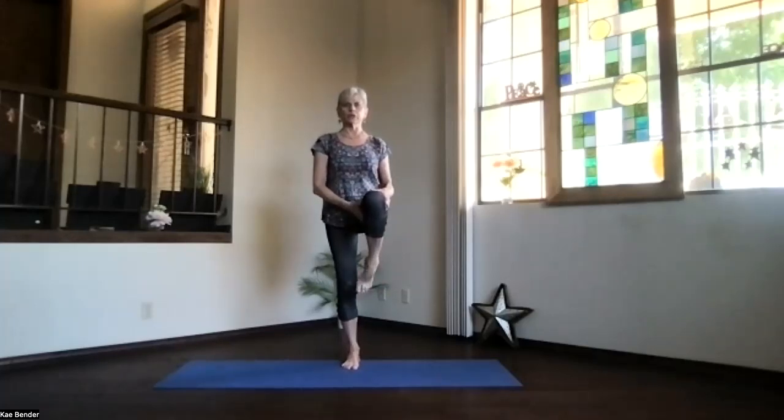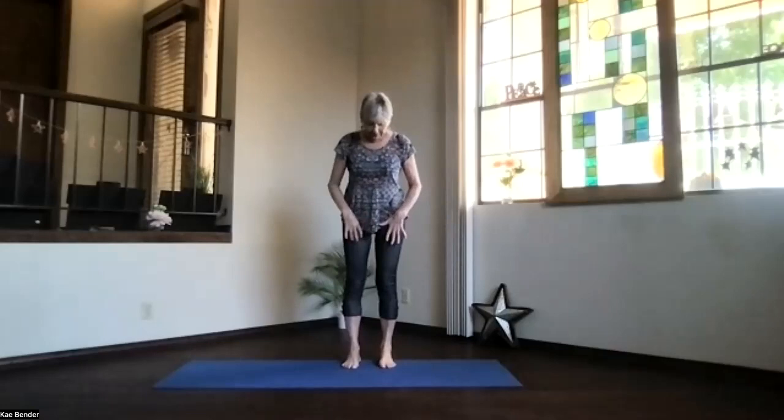Keep the crown reaching up. And when you're ready, flex and point, straightening the foot out as you bring it back down. And as you get back into mountain pose, just sink evenly into both feet. Feel what's going on through your body.